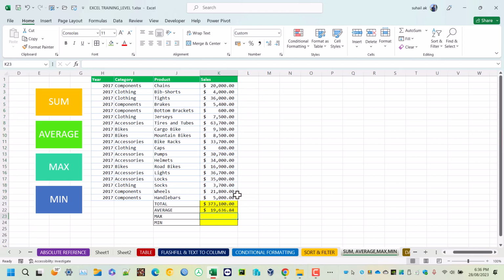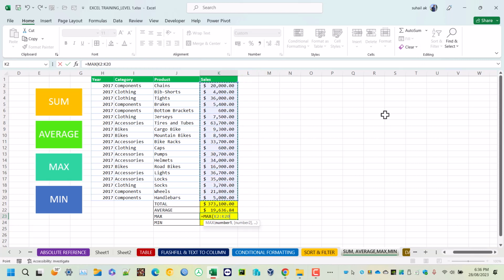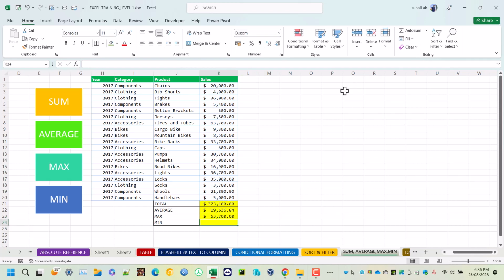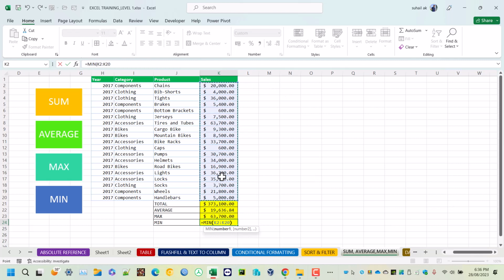Is there any function to do this job? Yes, there is one. That is called max. To find the maximum, equal to max, select the range and then close the bracket. That's it. The max function finds the largest value within the range that I selected. Equal to min, also the same, select the range.